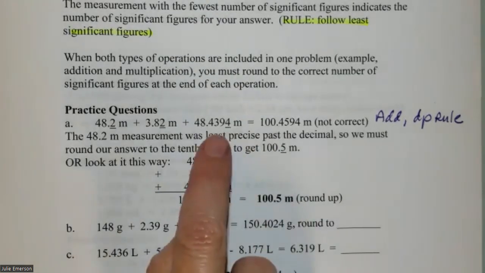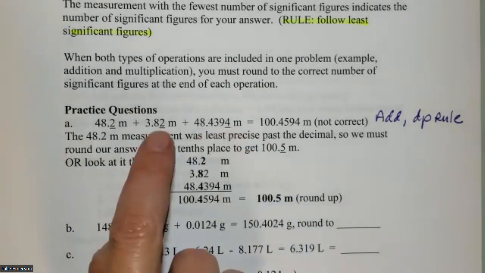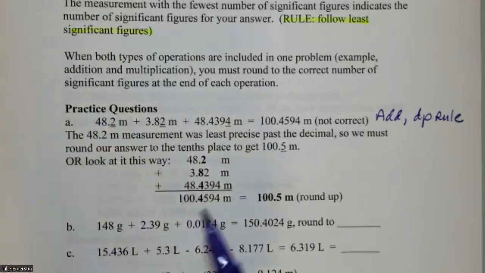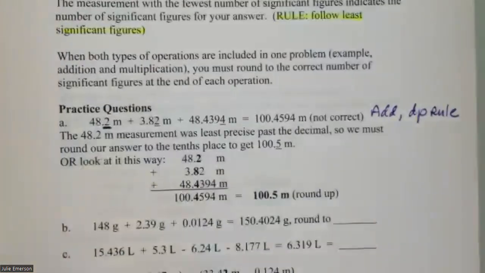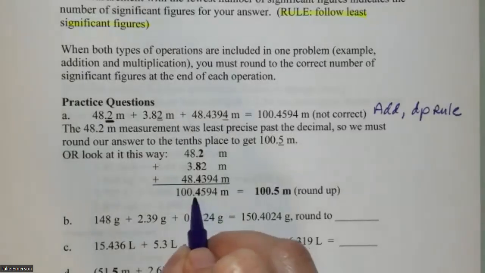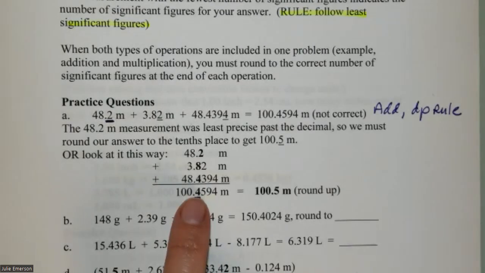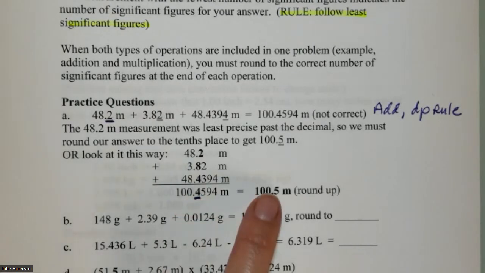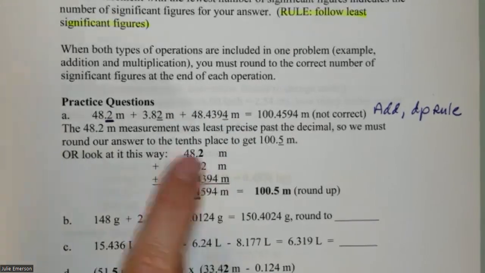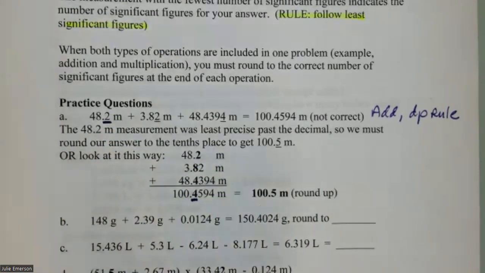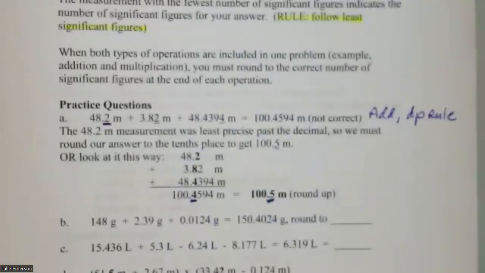So if I look at my first measurement, 4 places past the decimal. Another measurement, 2 places past the decimal. The 48.2, only 1 place past the decimal. This is going to limit how far I can go. That one's the least. So my answer here, that's where I have to limit it to. It's not how many sig figs, it's the decimal place. Now, what I'm cutting off though, the 5 or greater, means that previous digit, the 4, has to round up. So I'm going to leave that as 100.5. All right, notice it's not sig figs, right? 3 sig figs became 4. It's not sig figs we're looking at. It's the decimal place, right? How far past the decimal should we go?